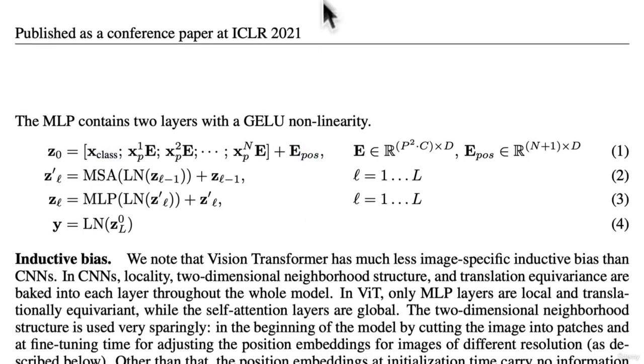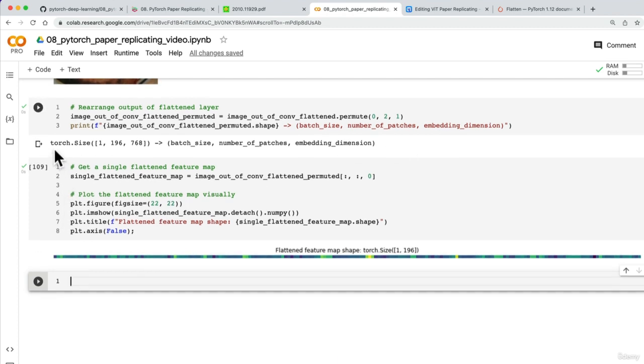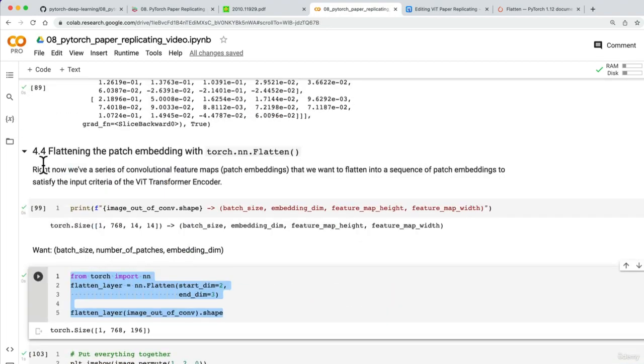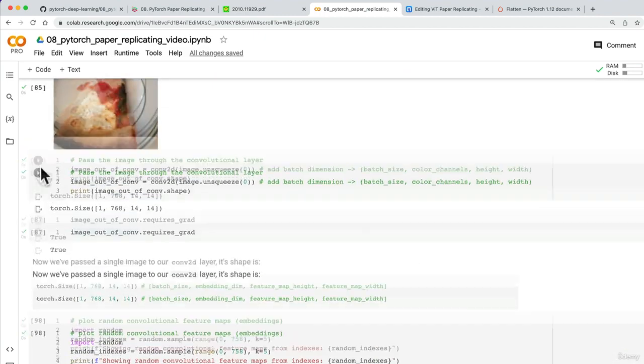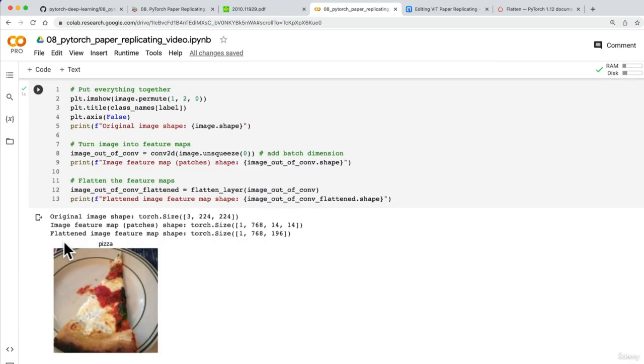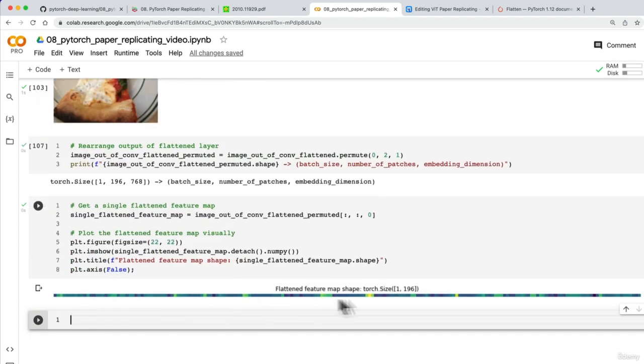But first, what we should probably do is, as I discussed in the last video, and what you might have already tried, is to convert our flatten layer and convolutional layer, which we made up here, to turn an image into a sequence of patch embeddings into a single PyTorch layer so that we could just pass it, hey, here's our image, turn it into that. That's what we want. So that's your challenge for this video. Give it a go, and we'll do that together in the next video.